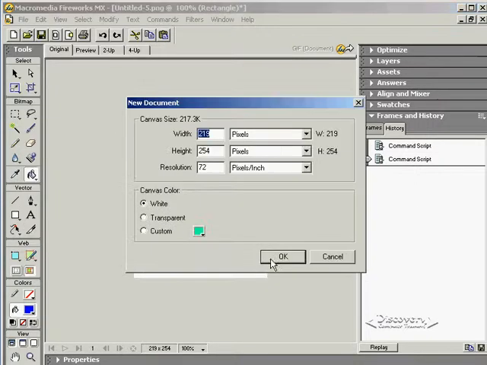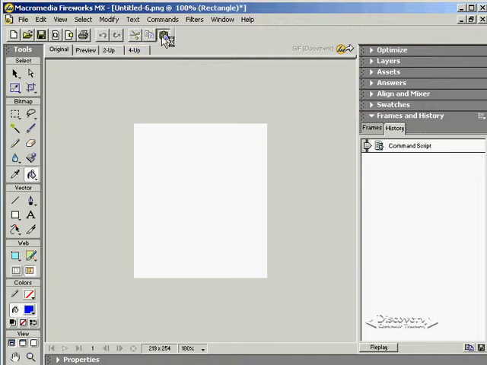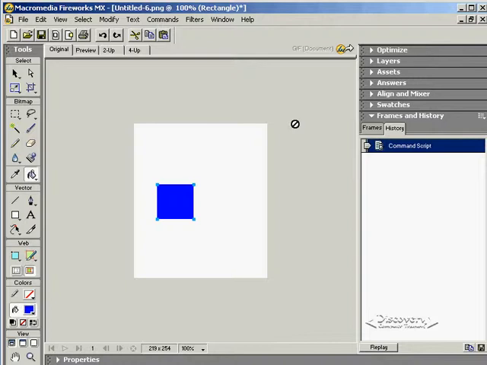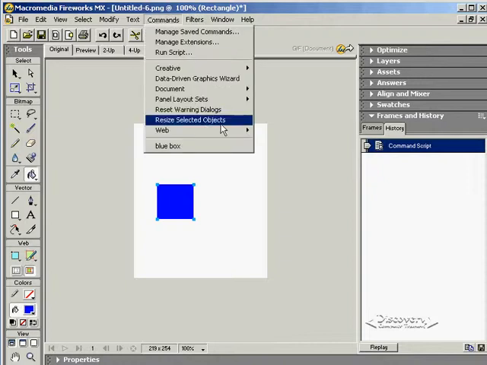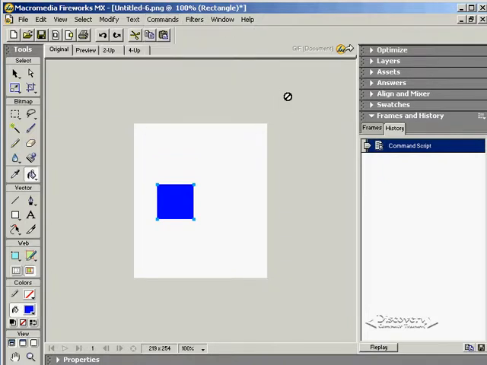If we have a new document, select OK, and we're just going to paste it, we see that we've pasted the certain steps that we had to create an object onto our document window. A great way to save yourself some time if you want to create a certain bunch of documents: you can simply save your steps, and you can simply go to commands and replay them as you need to.